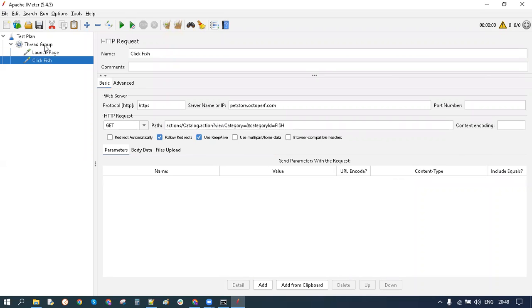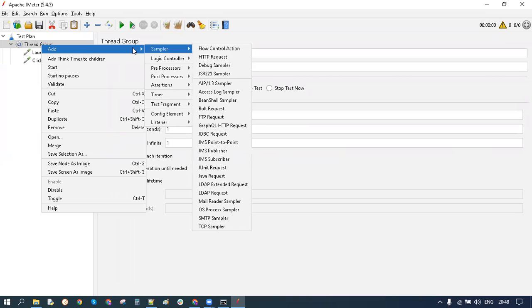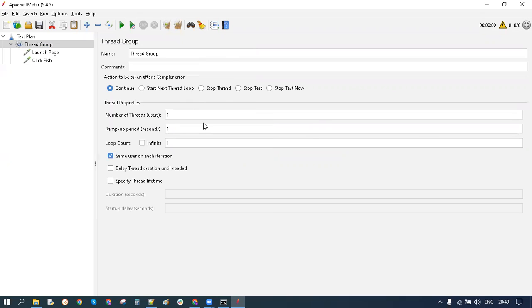So now under this thread group, I have designed a script with two pages: one is the launch page and one is the clickfish page. Another important element I have to add is by right clicking on thread group, add listener, view results tree.